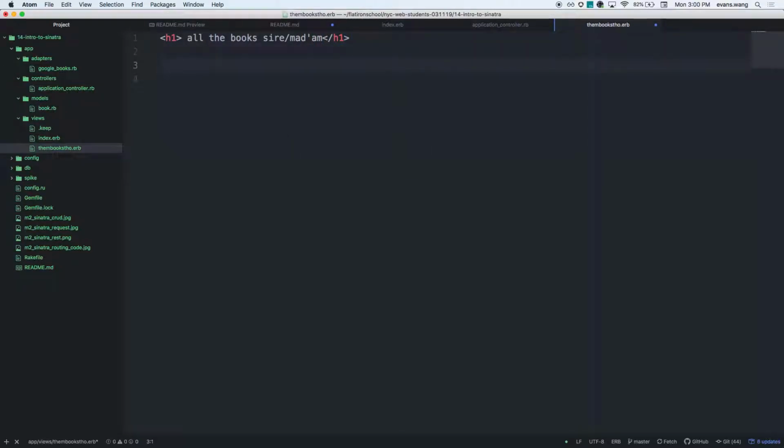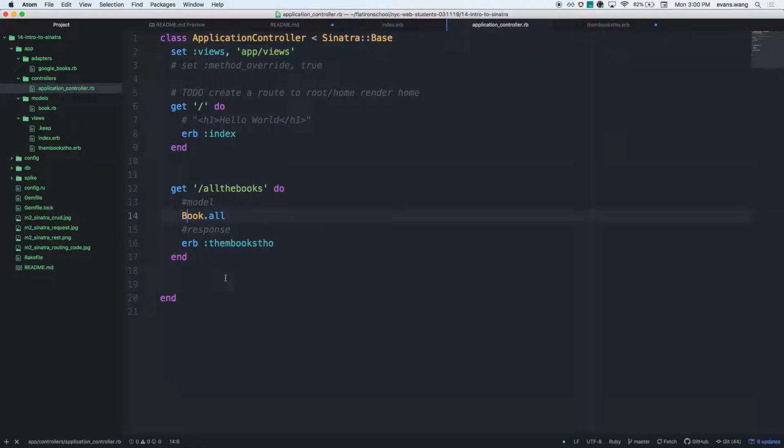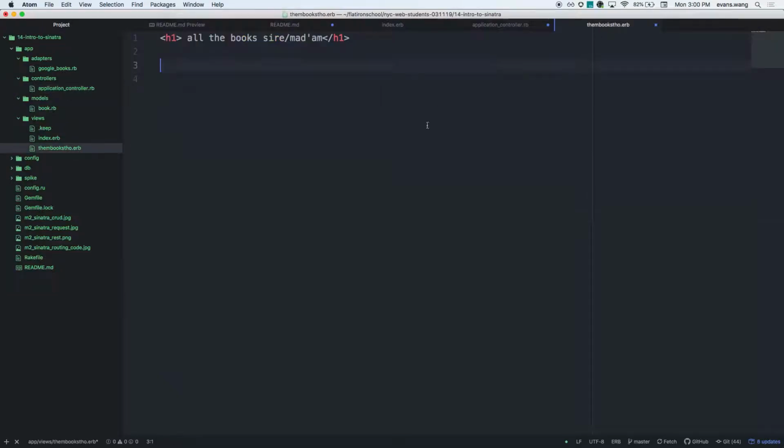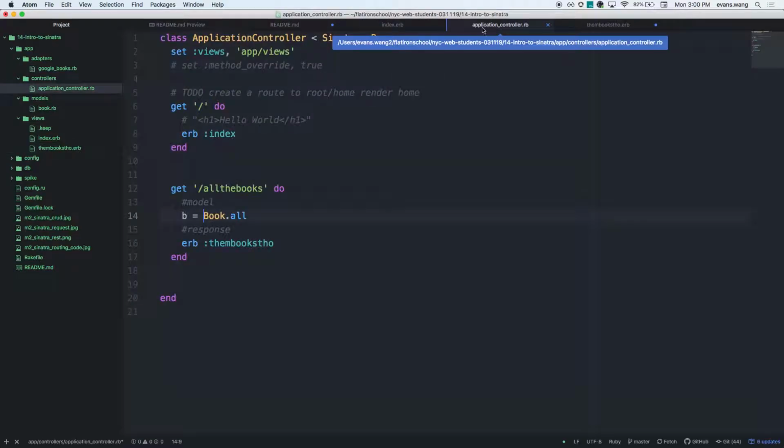This is a very fancy book place, right? Like tea, crumpets, monocles, the whole works. How do I have access to all the books? Like, what variable do I have? Let's check. Oh, I see. I'm going to just do a little b equals Book.all. Can I access b inside the view page just like this?